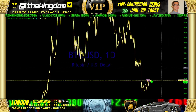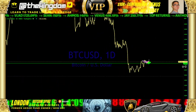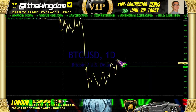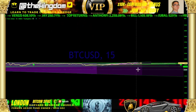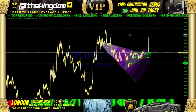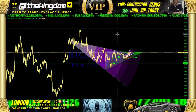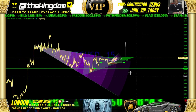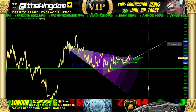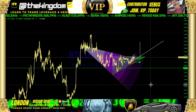Maybe a few stragglers out there, but we've got a great group. In terms of the application now, let's bring it on home, guys. Let's go back to the 15-minute time frame of Bitcoin. Now, this looks really familiar, doesn't it? Except now you're willing to do something like this. Now you're at least prepared in line.